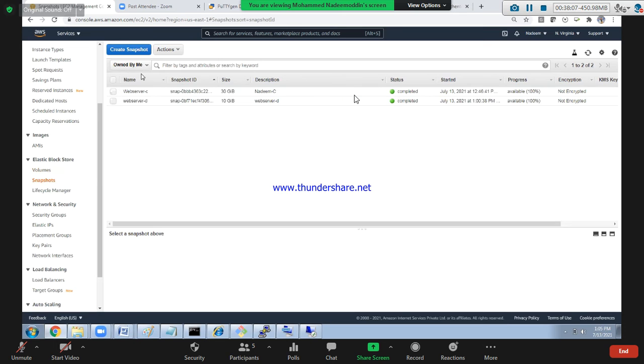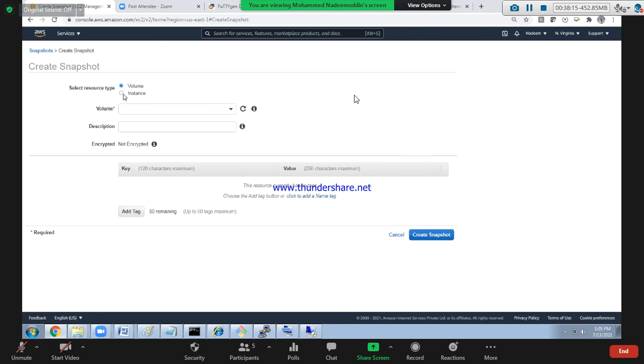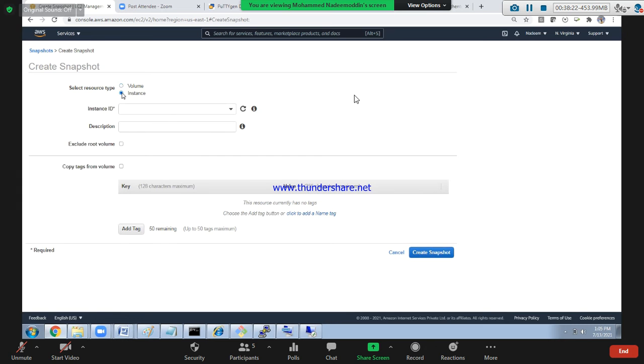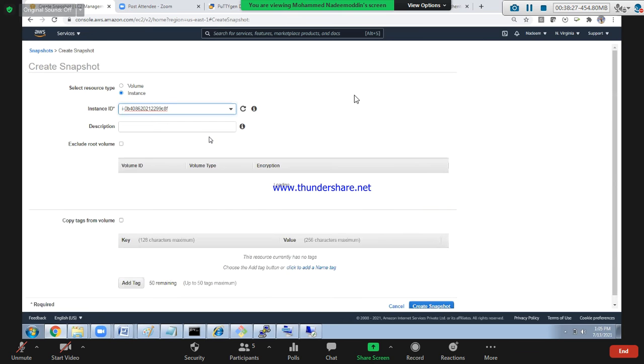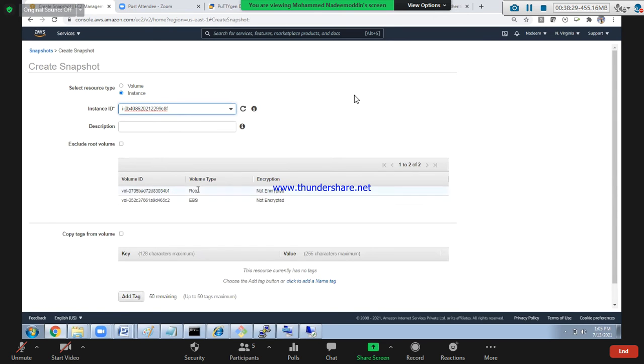So let's say when you say create a snapshot, it will ask you, do you need a snapshot of a volume or an instance? When I say instance, I can provide my instance ID. This is the web server. It will show that your web server has two volumes, so you can say exclude root volume. Let's say no, I don't want root, like the C drive, which we generally don't take because it's only the operating system.